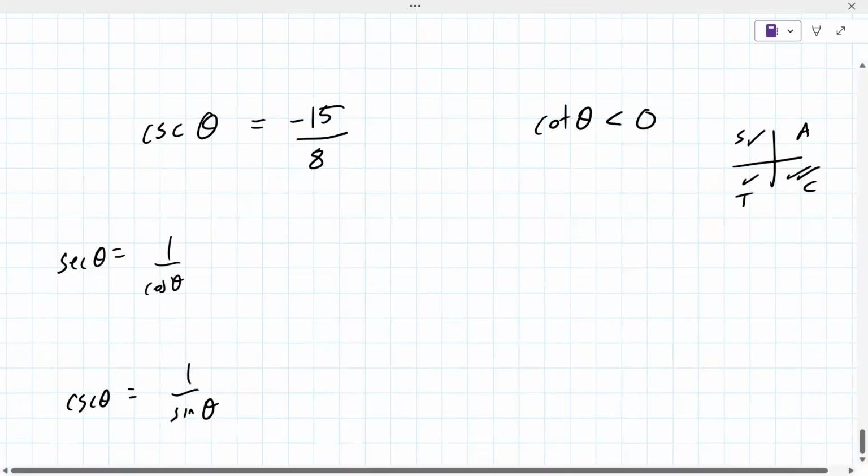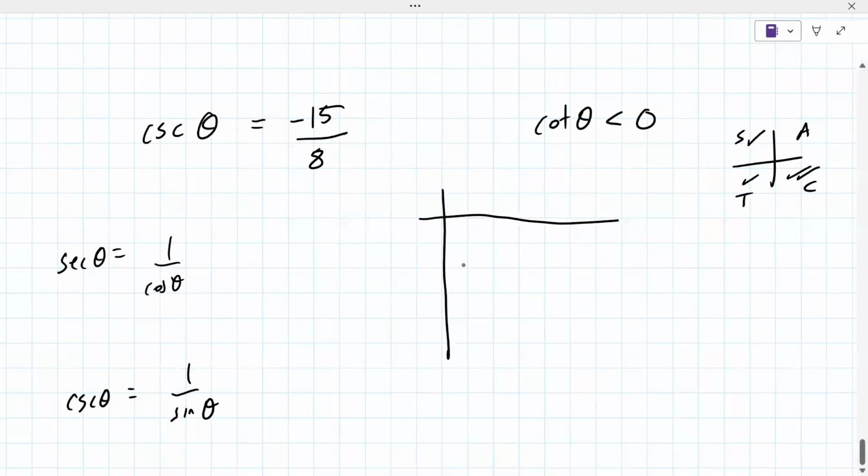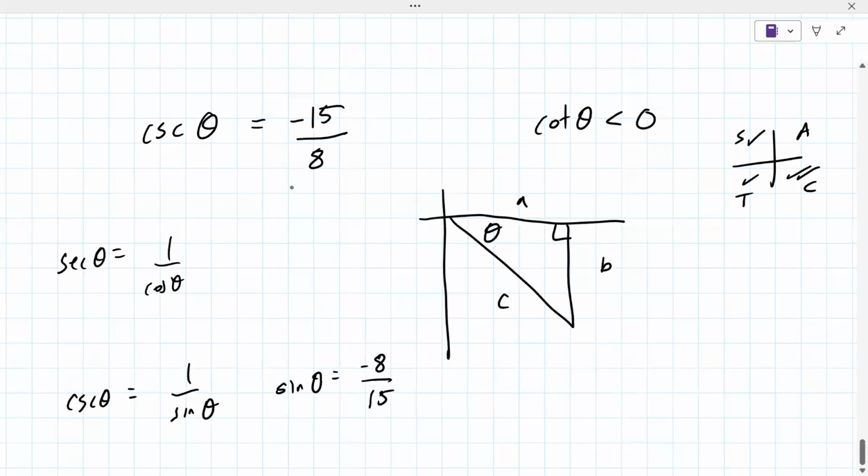Yes, and that matters. If you do the wrong quadrant, you will get a lot of the answers wrong. Okay, so again, A, B, and C, could you tell me any of these based on this here? What I would recommend doing is saying, okay, cosecant is this. So if I take the reciprocal of it, sine of theta is really the flip of it, minus 8 over 15, or 8 over minus 15. That might help you to correctly identify these. And actually, I've used the wrong number here, especially if we're going to go further on this. Let me adjust it here.